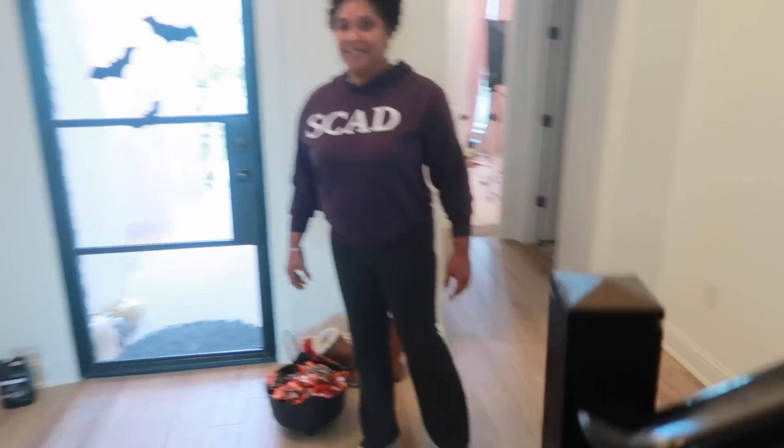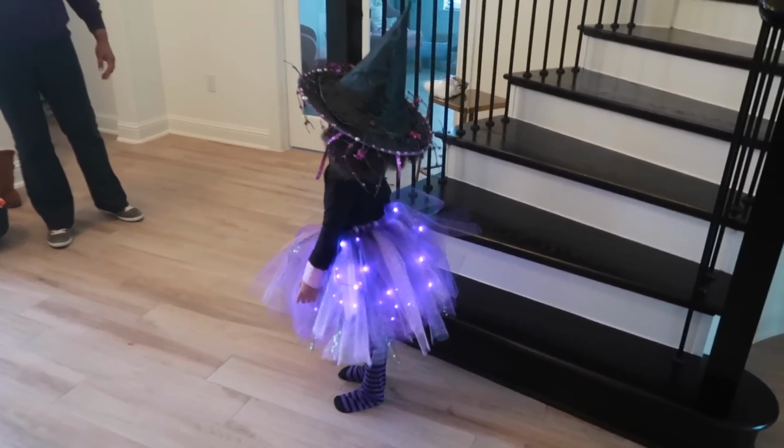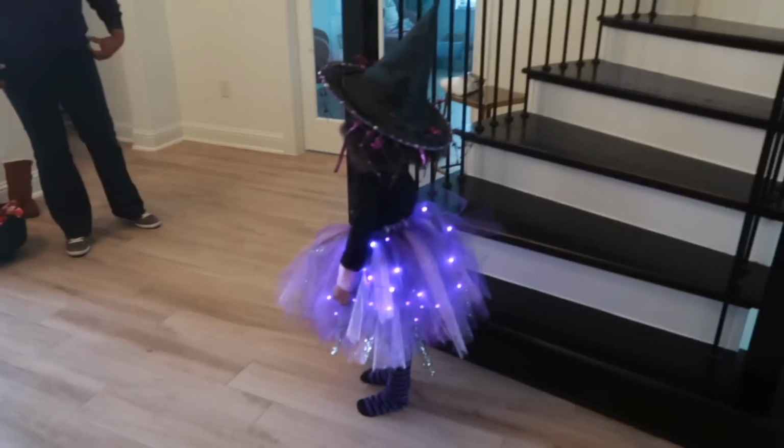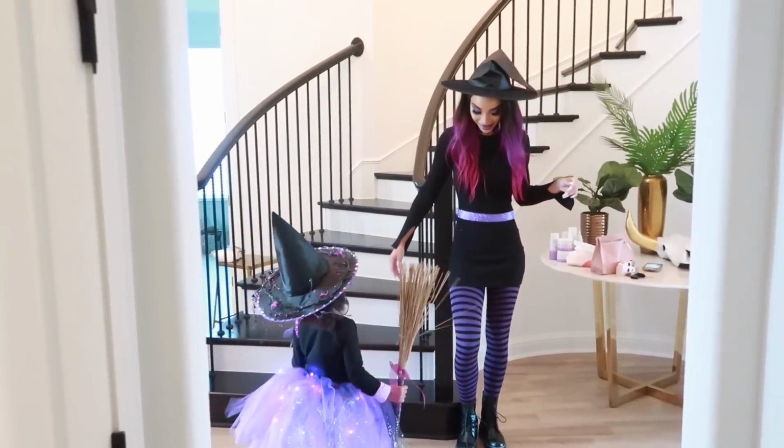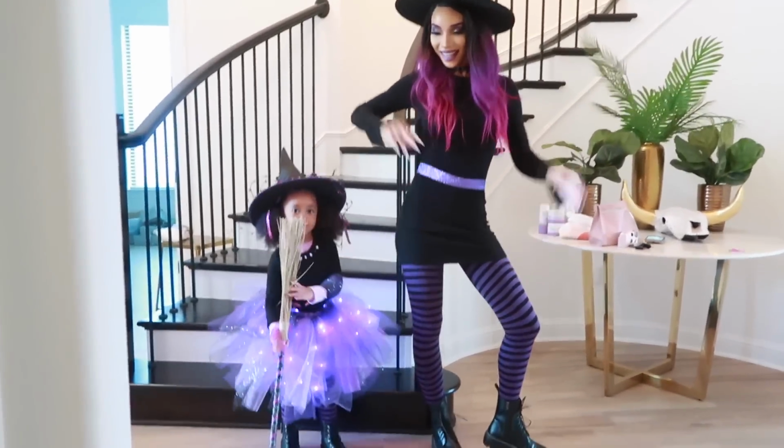Is that your whole costume? No. I mean, I have a hat and boots. I don't have a light up tutu like she does. I didn't have time to make myself one. Where's your costume? It's critical. You look so cute. You ready to go trick or treating?